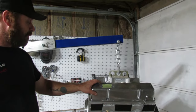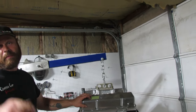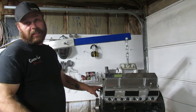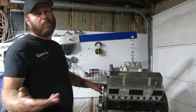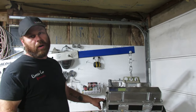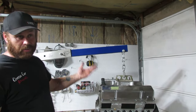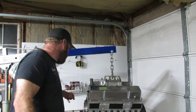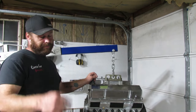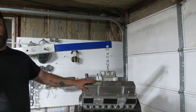This is a 421. Big cam, big pistons. Bigger pistons than them pistons, because this is a 400 block and that's a 350 block. Being a 383, it should be bored 30 over, so it'll have a 4.03 bore, and then this has whatever a 400 bore has, and then it's bored out and stroked. So it made 652, and that maybe 550 on the high end. I think it's like 14-to-1 compression.